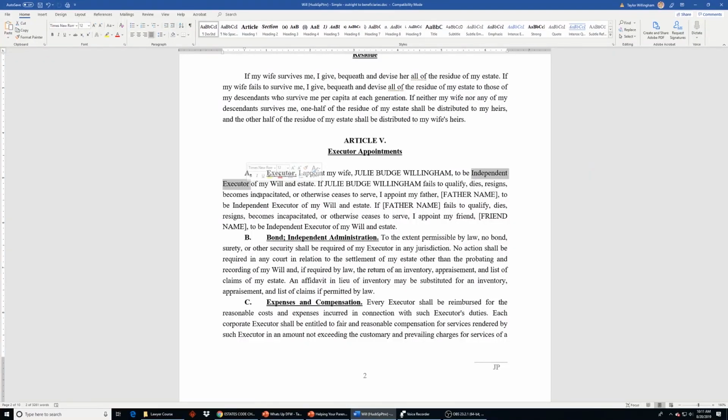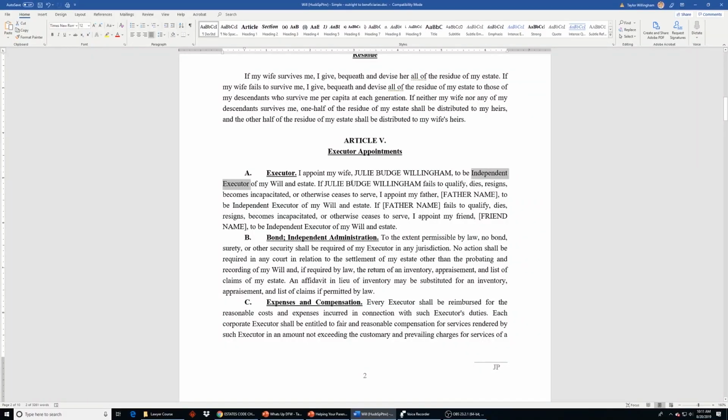There are different functions. Like you could ask someone to be a dependent executor. That would mean that they would have to do what the court says, and then you have the court have to oversee. No one really does that, but you could if you wanted to. But understand that phrase, independent executor or personal representative, is based upon your state, what they call it. But if you use executor or personal representative, in Texas, we know what a personal representative is. Okay, if my wife fails to serve, I'm going to then go with my father. So I'll put my dad in here.